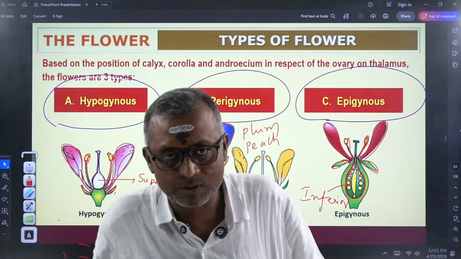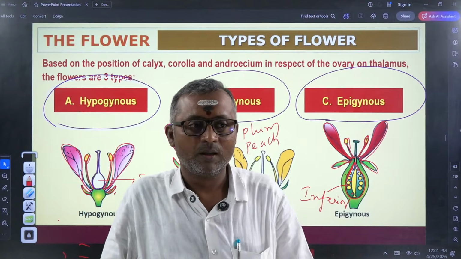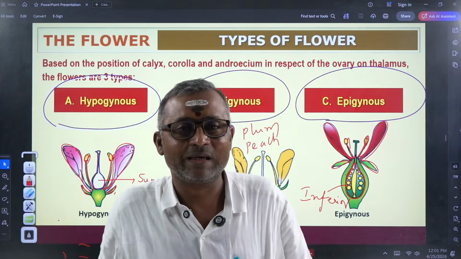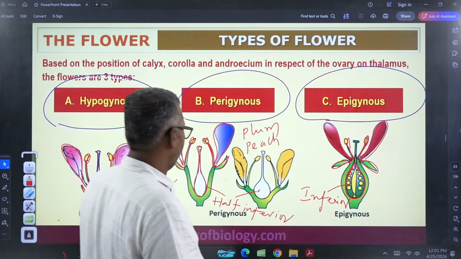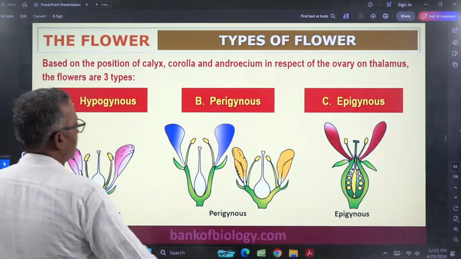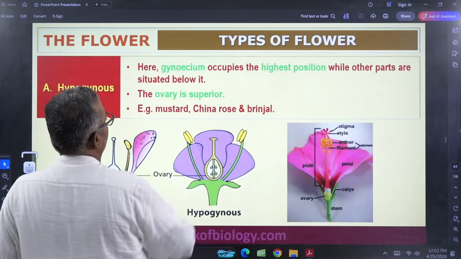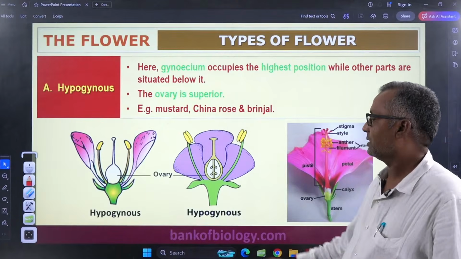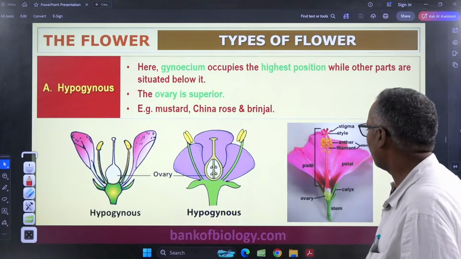For epigynous flowers also we have so many examples. One of the best examples, I think you all know, is cucumber, cucurbita, or pumpkin. And also you can take helianthus, that is sunflower. These are all some important examples for perigynous and epigynous flowers. Next, these are other examples for hypogynous condition. So you can very clearly see the ovary is superior and remaining floral parts are coming from below the level of ovary.